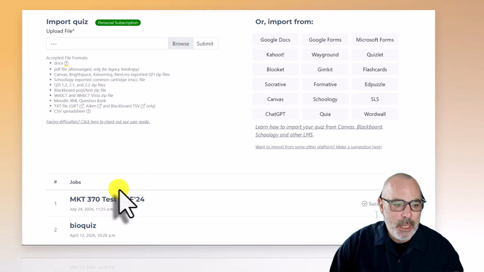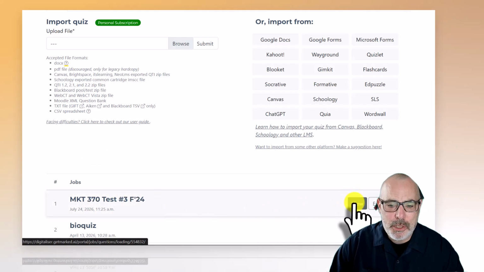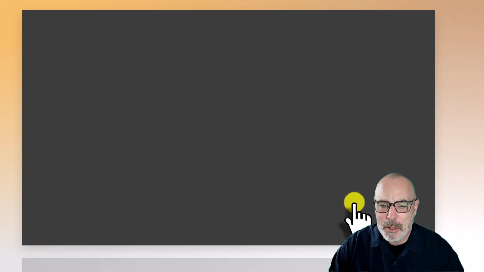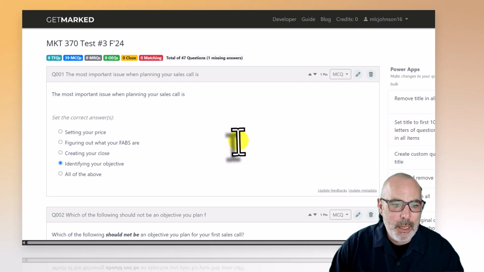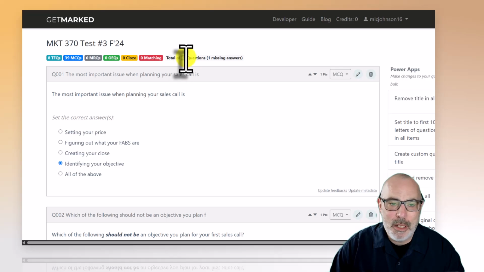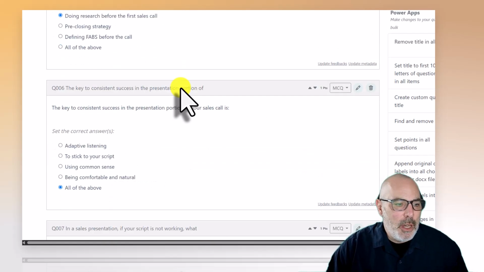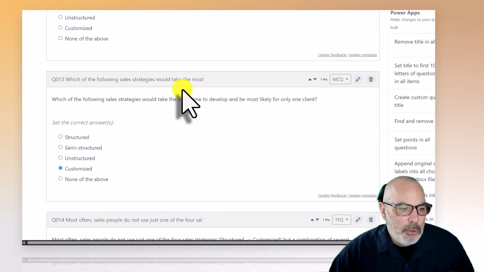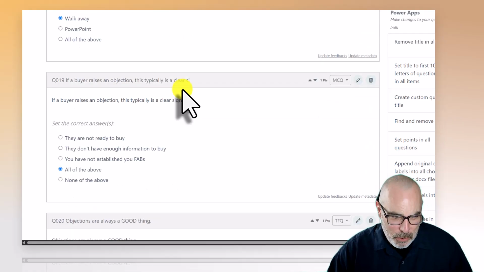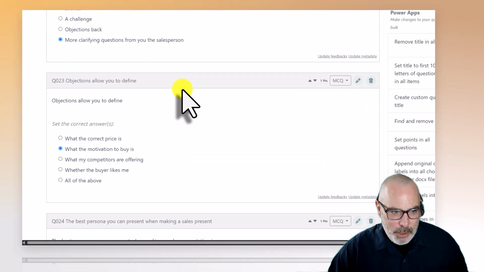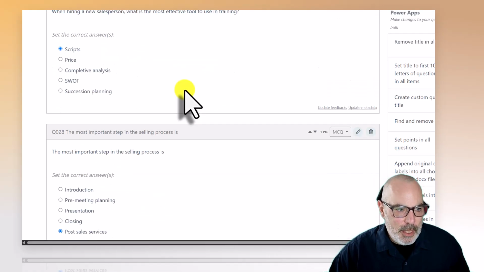So you'll see here, this one is done. What I usually do after I have imported that is I go over and take a look at this because it shows me how many questions there were. Sometimes the numbering gets off in a file and that's fine, but this one had a total of 47 questions, but it did indicate that there's a missing answer. So I usually will scroll down, and if it's my quiz, I'm just trying to double check, do all these things look right?